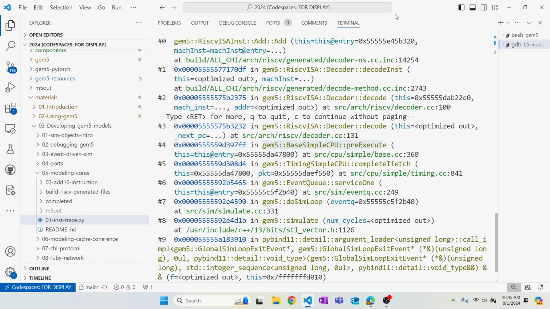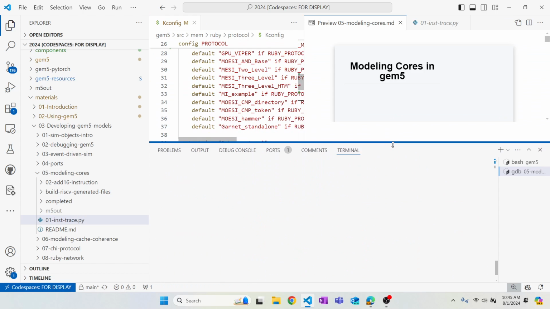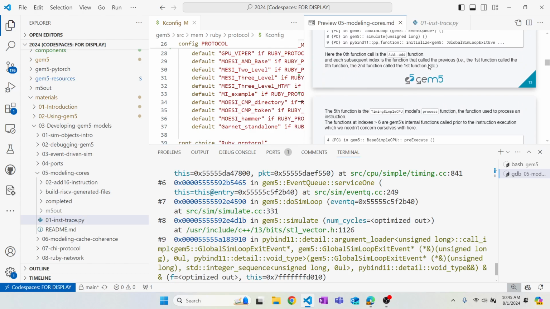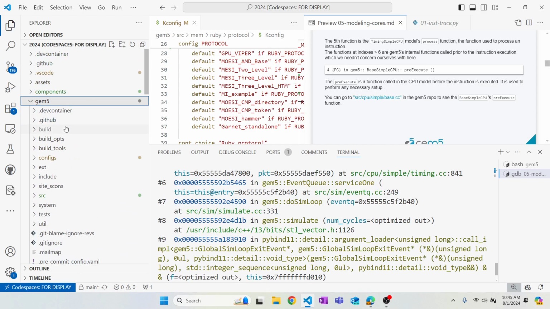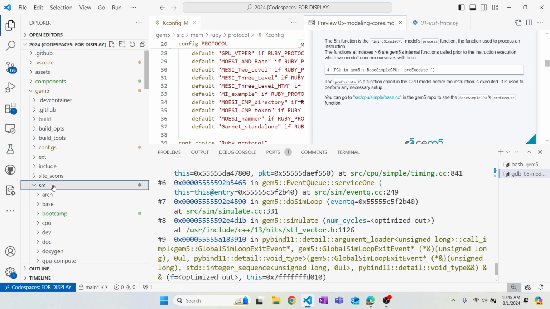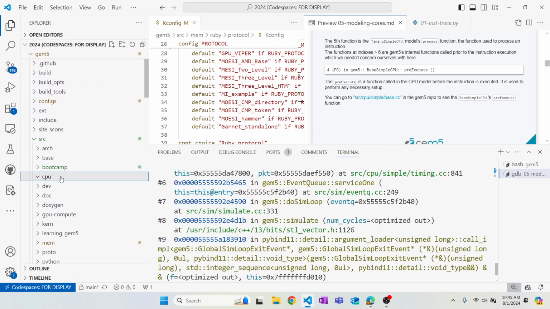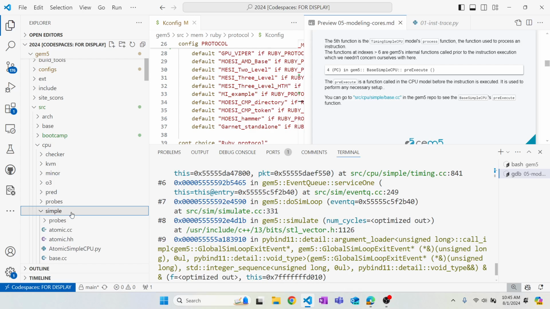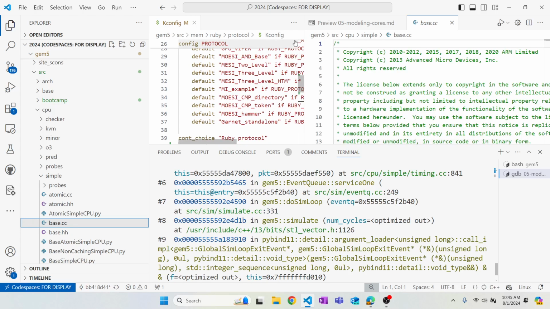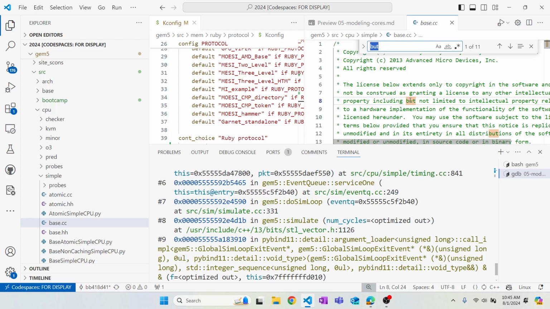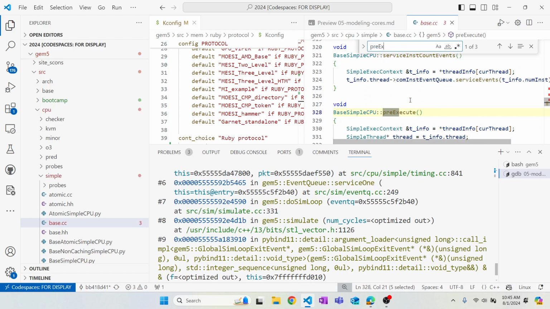So we go to source, CPU, simple, base CC, and just do Control F to find this pre-execute.